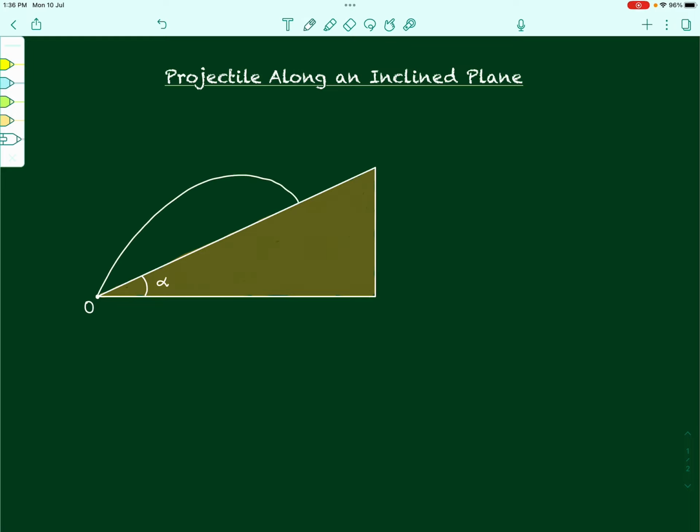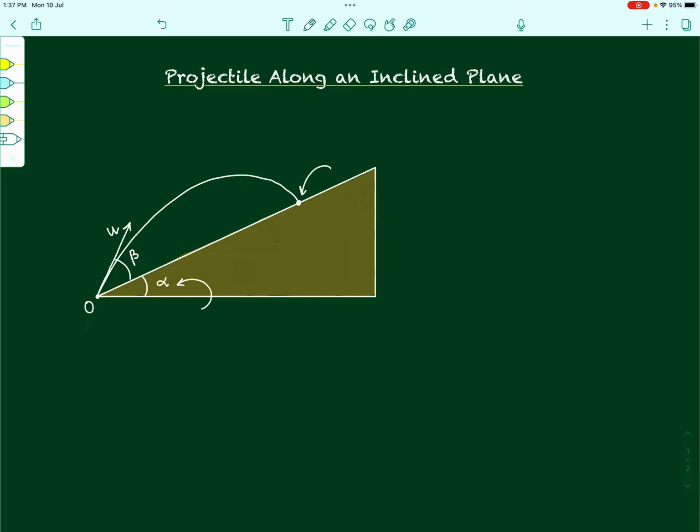Do you see there is already an inclined plane present here, an inclined plane which makes an angle alpha with the horizontal. What we have done here is we have projected a projectile from the foot of this inclined plane such that its initial velocity vector u makes an angle beta with the plane of the incline itself. Now, as this projectile moves, it will go like a normal projectile only, but as it hits the inclined plane over here, that's where we consider the one complete motion of the projectile to have finished.